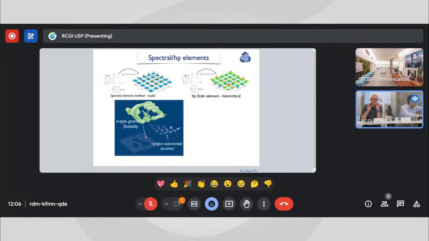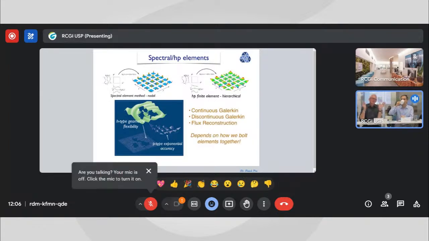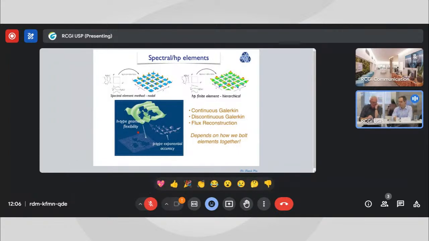I just need that for a little bit that follows on. I'm not going to talk too much about these sort of methods. We've got a couple of terminologies: spectral elements, hp finite elements. If you go to any of these conferences, you'll hear people talk about continuous and discontinuous and flux reconstruction. That's just part of our overall community. All I want you to remember for one of my slides is we have h-type discretization in our domain, and then we have these polynomial expansions we apply within each subdomain.